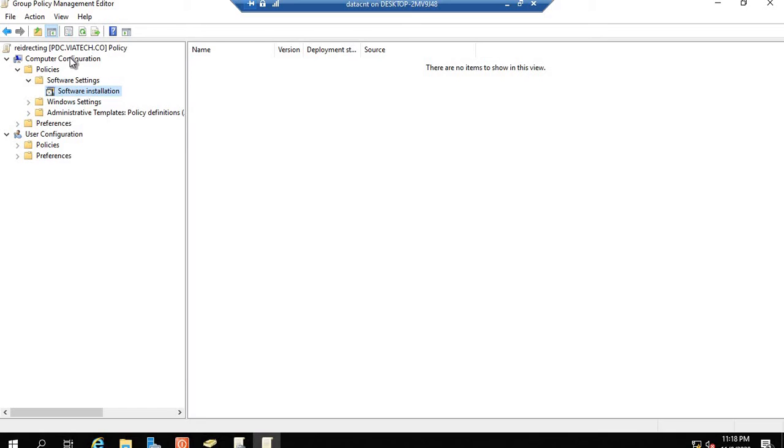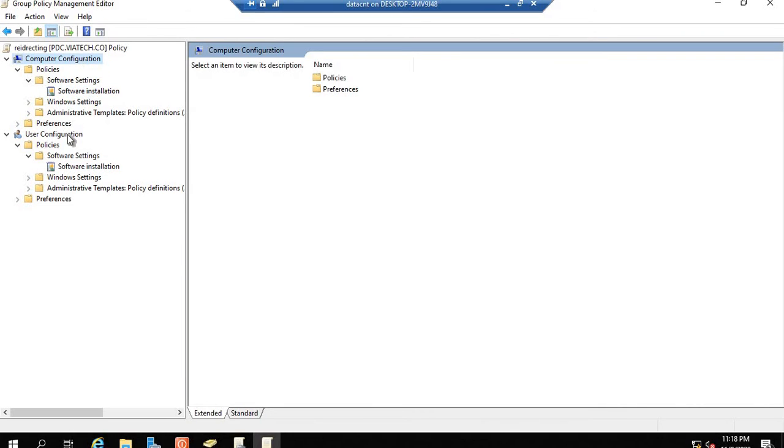That means from the computer level also you will be able to deploy the software. If I go to User Configuration, there also you will find Software Installation. That means we can deploy software at two levels, one at the computer level and the second at the user level, and you know the difference between these two. If I deploy over here, whoever sits at that computer will be affected by that software deployment. And if I configure over here, only those who are members of that OU will get the facility of using that application, and when they go to Start, the application will be listed in the Start menu as well.